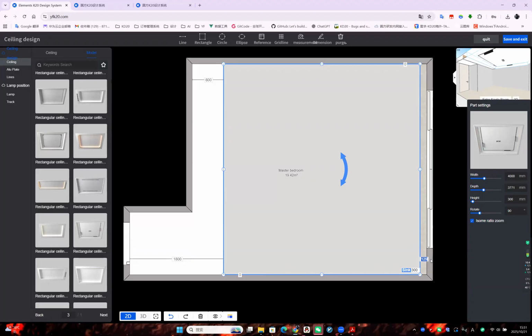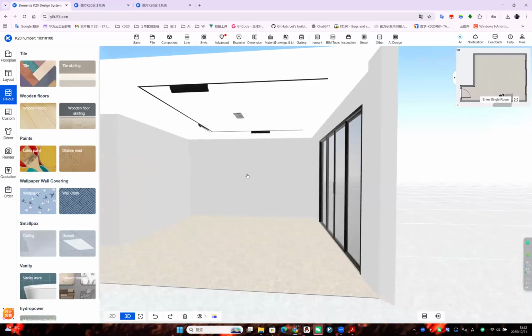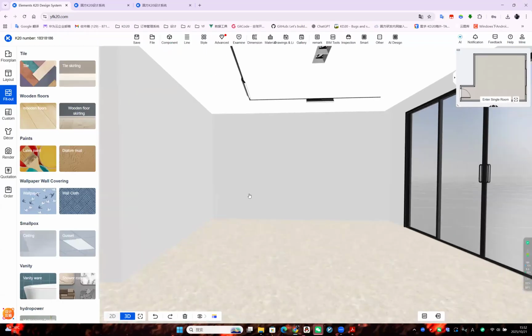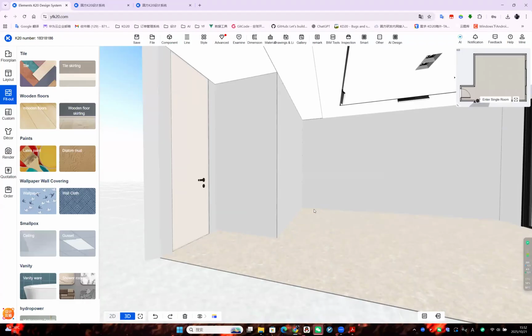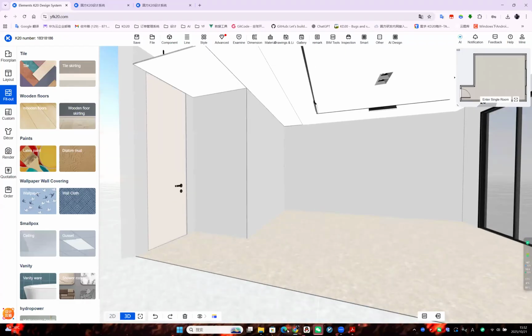And then the cutting distance, we can use 150. Okay, finish, we click save and exit. We can see this is the 3D effect. We click save.